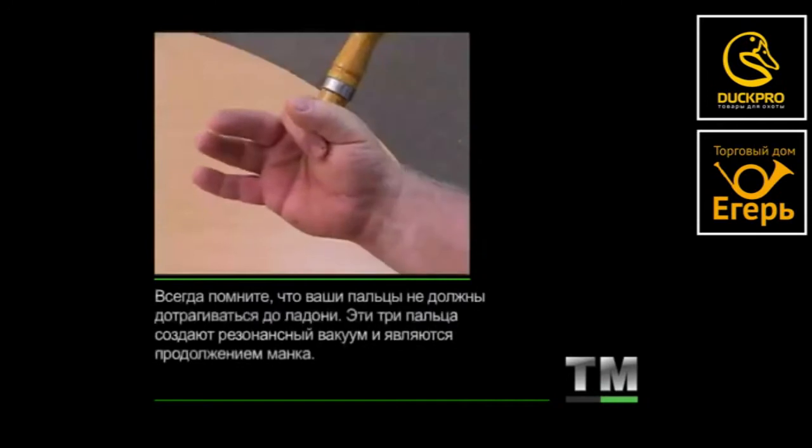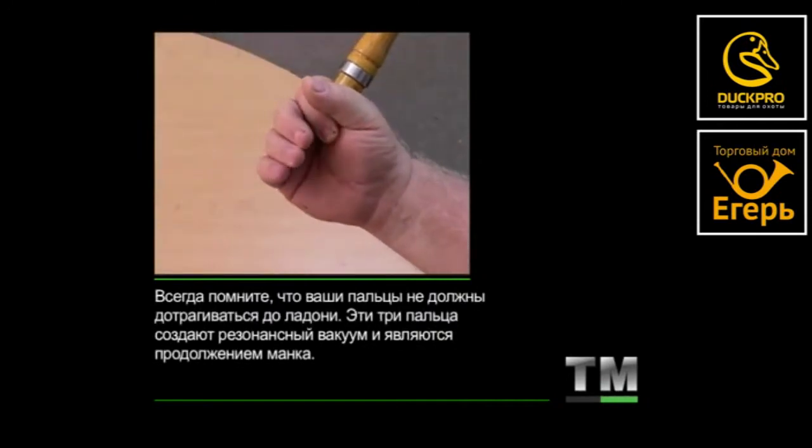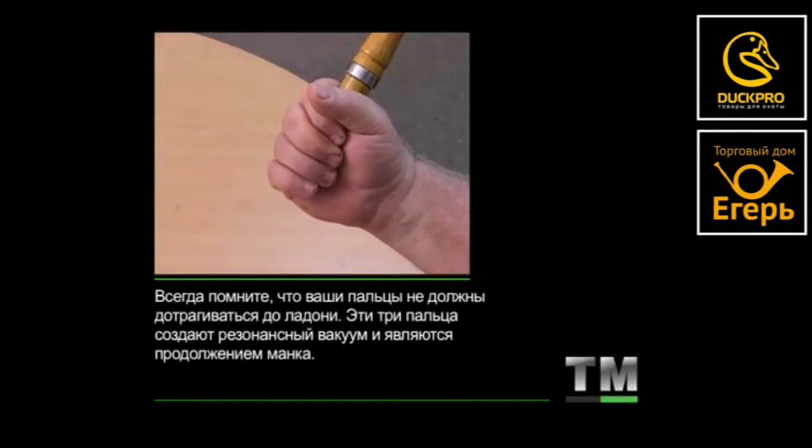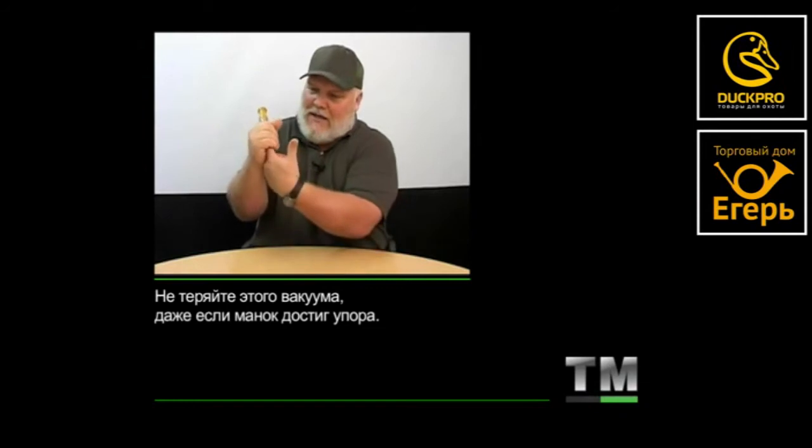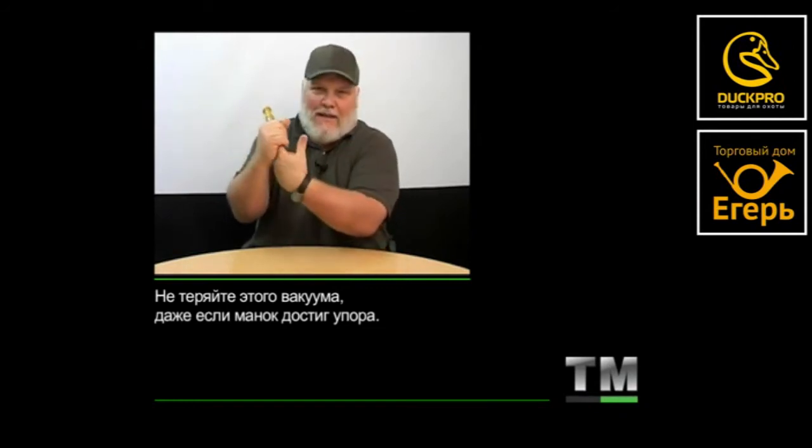Now we want to always keep in mind that even when we put this other hand on here, the tips of these three fingers are not going to go against that palm. These three fingers are what are going to begin to develop our resonating chamber, so we don't ever want to close that up. We want to keep that just like your hand is a physical part of that call, and make this void stay in there even when we lock up.